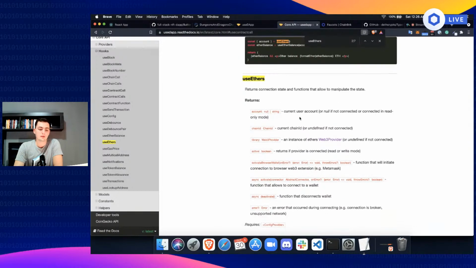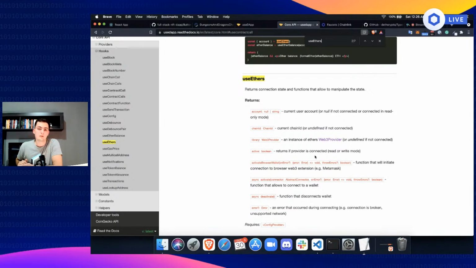So we have account. This is the current user account. If we are connected to the wallet, it has the string of the address. If not, it's null. We have the chain ID, so we need to handle if we are not on Rinkeby. A Web3 provider for signing the transactions. We have this active flag. If the provider is connected, it is active.